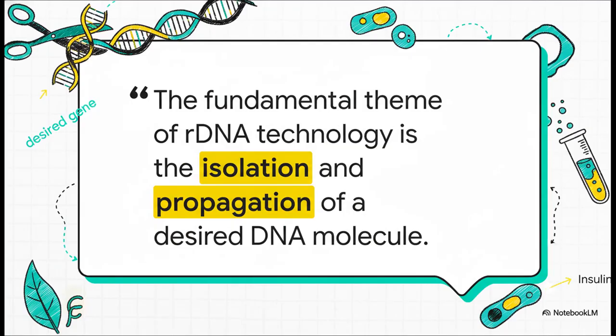So, if you need to remember just one sentence to summarize this entire chapter for an answer, this is it. The fundamental theme of rDNA technology is the isolation and propagation of a desired DNA molecule. That's all it is. You find a gene you want, you take it out, and you make tons and tons of copies of it. Simple.